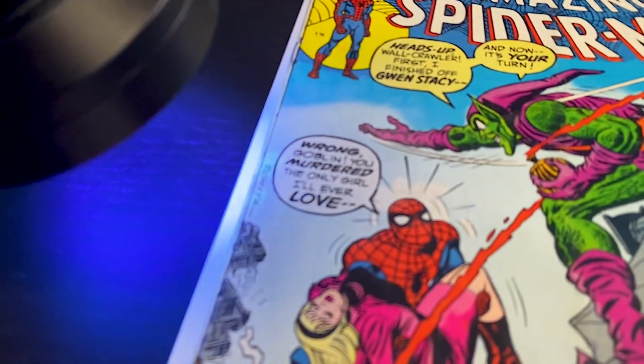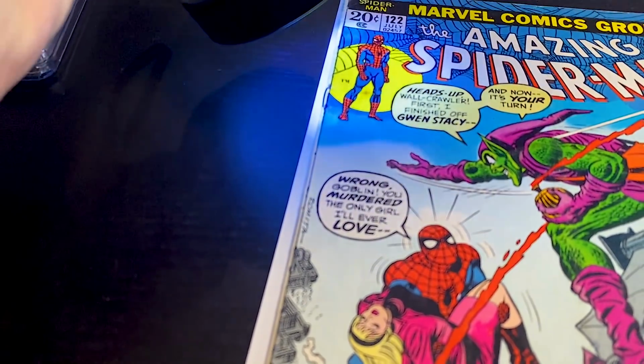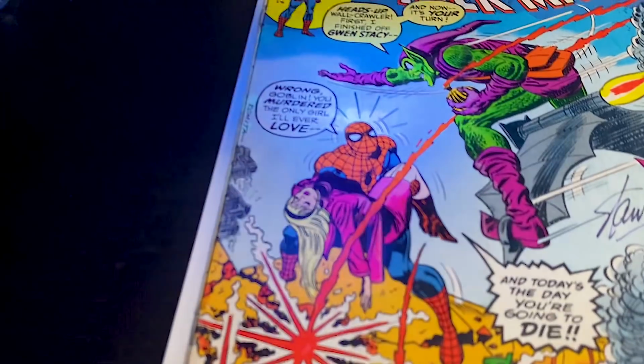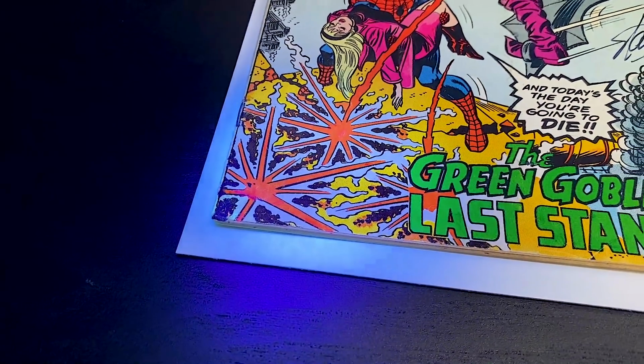This is what it's about. We're going to see the spots that the guru said, oh, I gotta fix this. And apparently underneath Spider-Man's foot didn't look good. Gotta fix it. Stan signed this comic book, man. Oh my gosh, look at that. I think I did just as much artwork on there as Romita. I might have to sign it too.